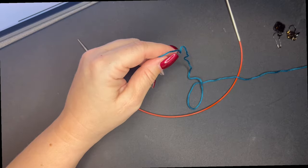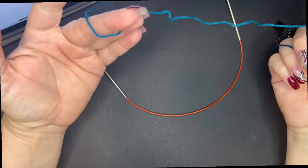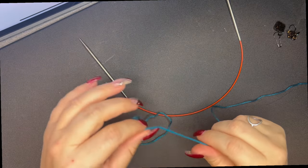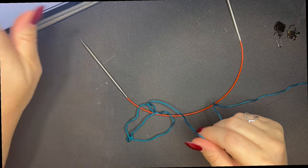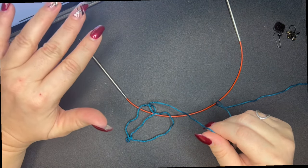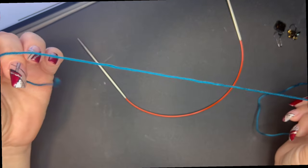Let's get on to making a dishcloth. Okay, so let's cast on the dishcloth. I apologize if my camera moves. It's a new tripod setup for me, so this is like a test run. Over here, I have my iPad, which has the pattern on it, which I've written. It's kind of just a go-to. It's nothing super professional. I don't have it up on Ravelry or anything.